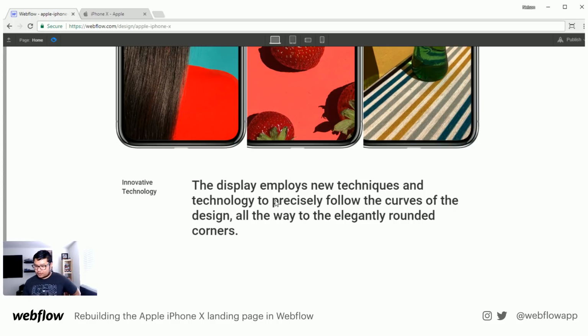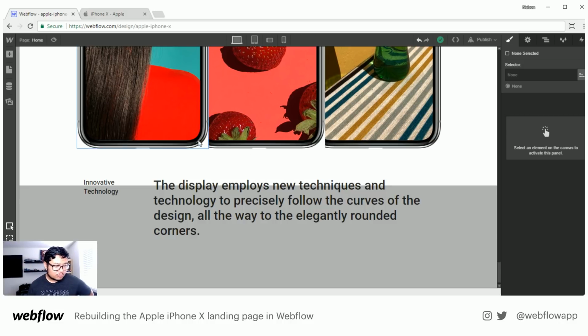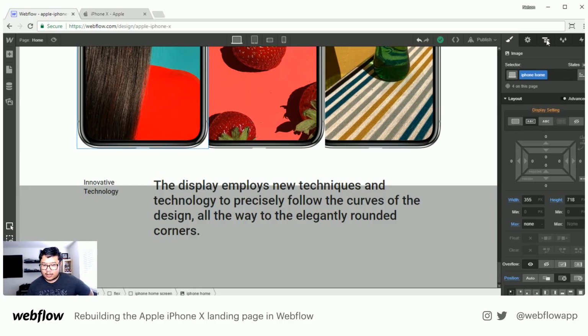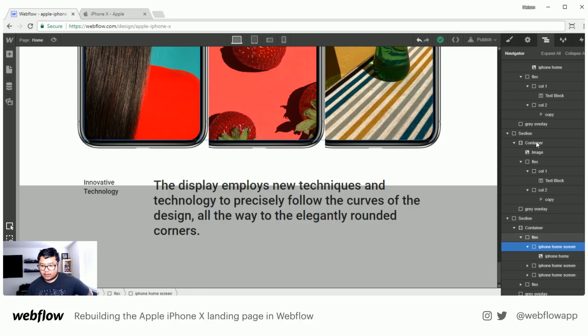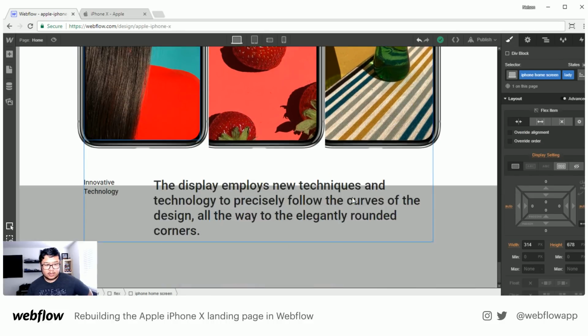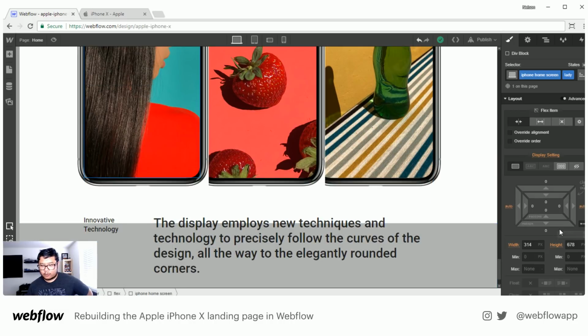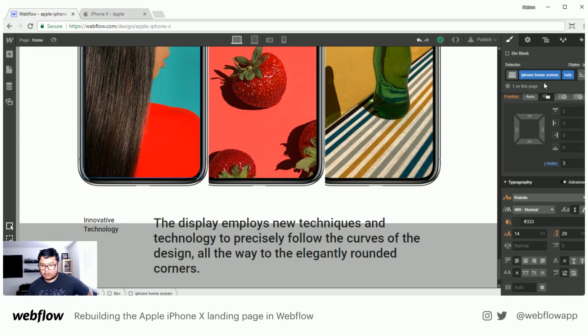Use a percentage border to hide the white edges. I like that idea. Maybe? iPhone home screen border. Is that possible? What if I do this?